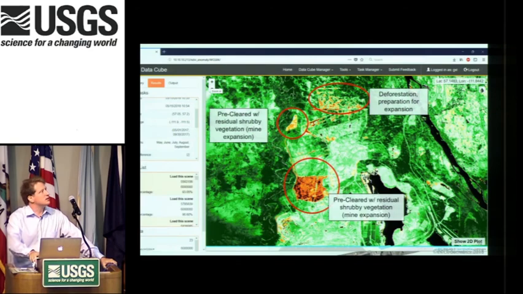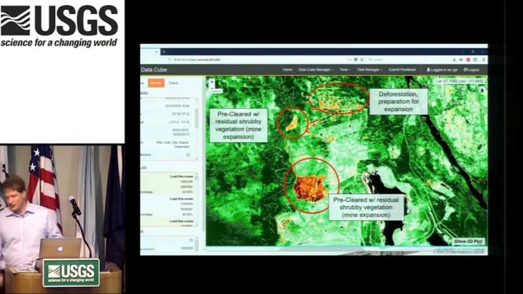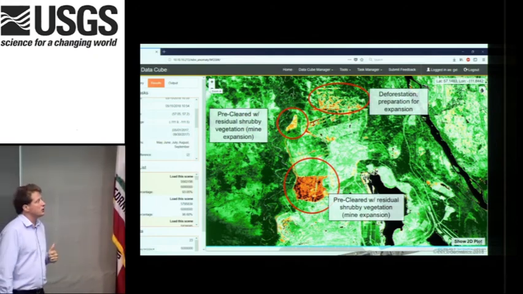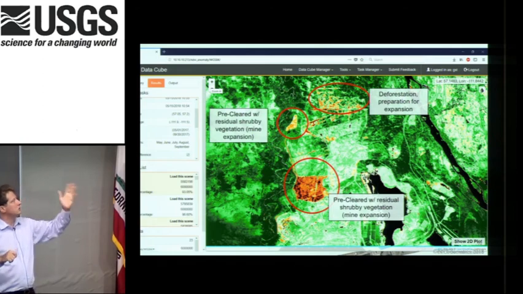So, kind of nice slides. That's a little result of what we did. This is over Fort McMurray in Alberta. That's the OpenCR data cube. They have a very nice interface. You can draw a polygon, and you can do an NDVI anomaly. And what you see is those things popping up.